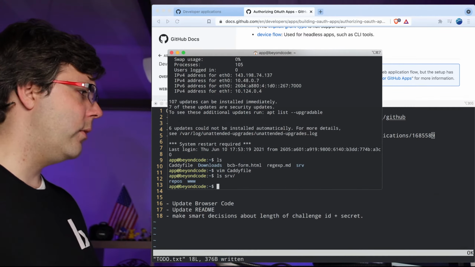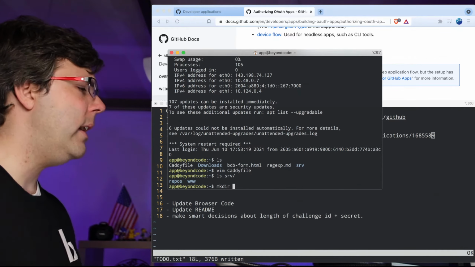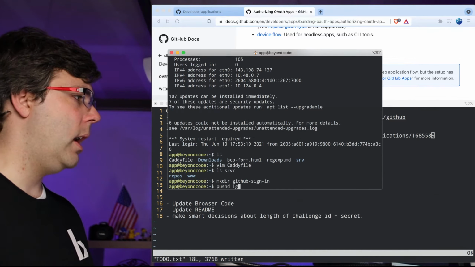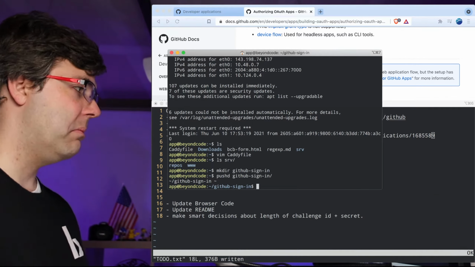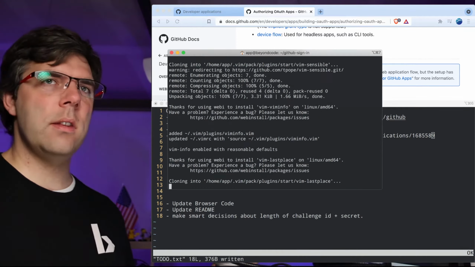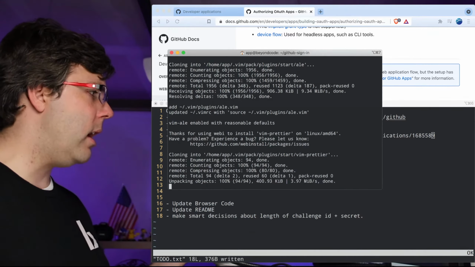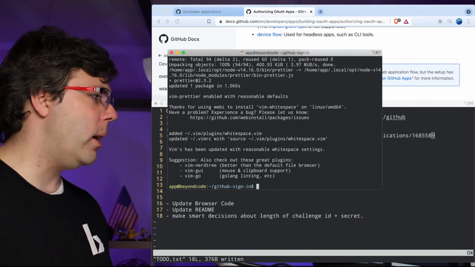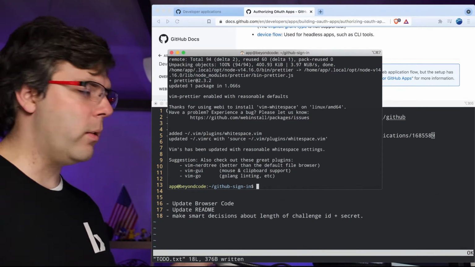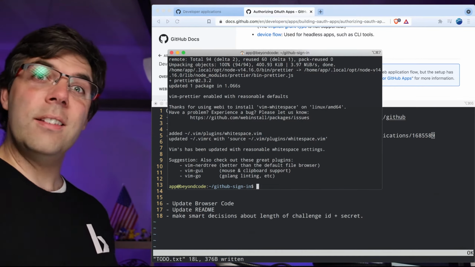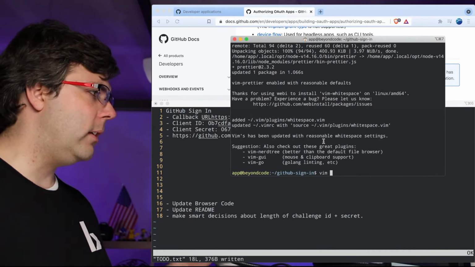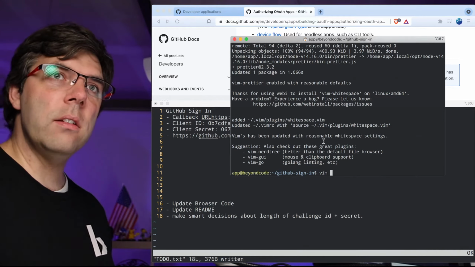And what have I got in serve? All right, sweet. So we're going to go ahead and do, we'll call this GitHub Sign In. And I'm going to remember to get this later. I'm going to go ahead and make sure I got Vim Essentials installed on here. And this is one of the ways that I'm able to be productive in so many places, is that I've got my tool stuff automated. I use Webi. I do Webi, Vim Essentials, and boom. Now, I don't know whether this was set up correctly for me to do Vim on it, but it is now. And that's at webinstall.dev if you want to get that for yourself. It takes, as you saw, 3-4 seconds.